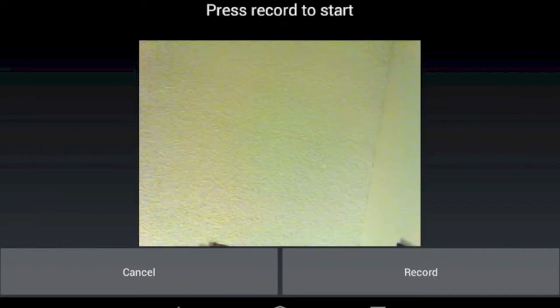On this screen, this is our recording screen. As soon as the user taps record, they'll see themselves in the camera. Right now it's just showing the ceiling, but where it says press record to start, it'll actually show a countdown timer for 30 seconds. So they can watch themselves record their congratulations video and also watch the countdown timer down from 30 seconds. Once that's done, the file is saved onto the tablet, and it's also saved into a Dropbox folder so that friends and family and Sean and Kristen can look at the videos later. After that, they can click Next.